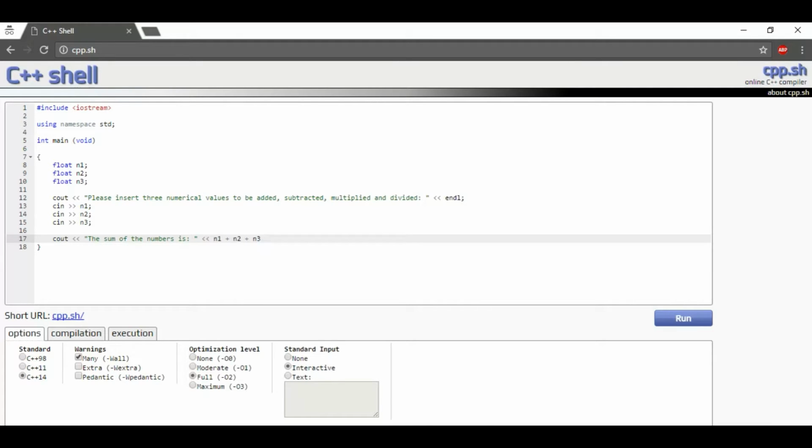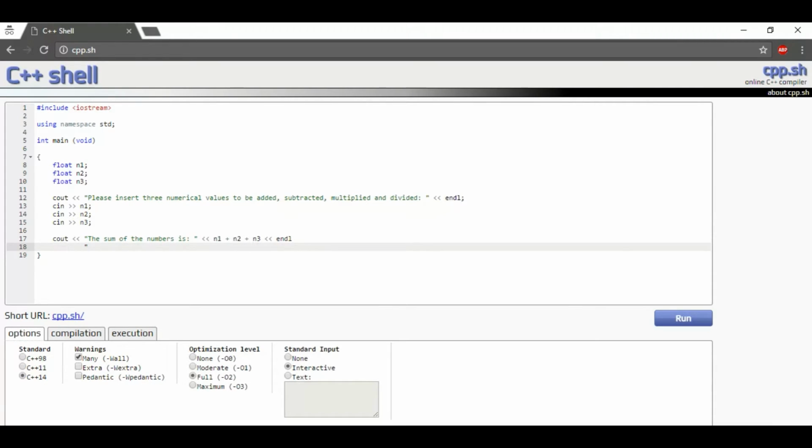Make sure we put that space in to make our code look neat. Now we always end off a line of code with a semicolon, but in this case we don't, because our line is not finished yet. So we do less than signs again, and type in endl. Press enter.